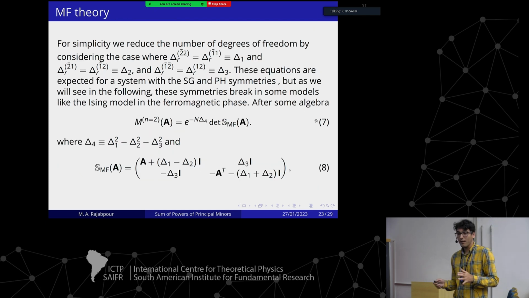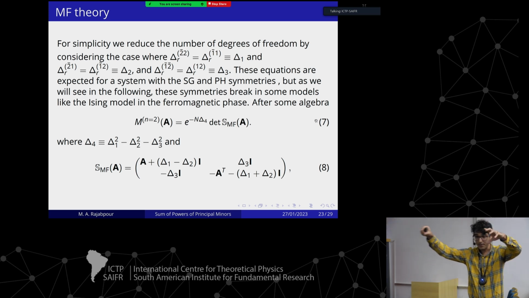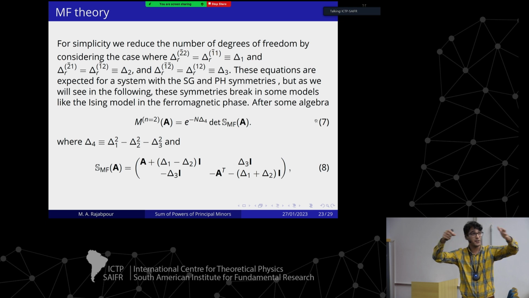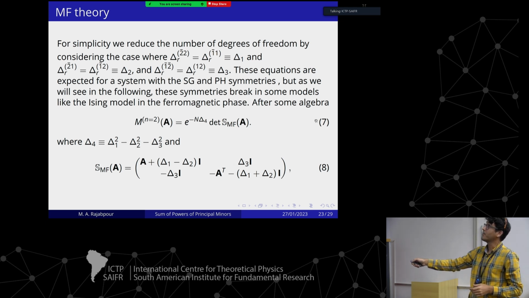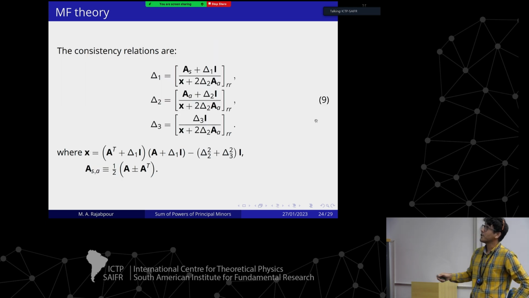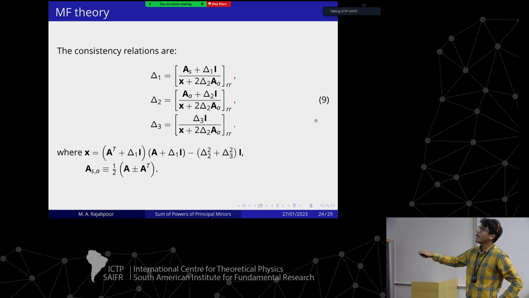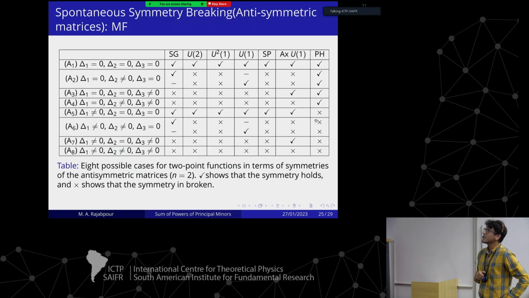After doing that, we get rid of the coupled part of the Grassmann variables. Then we have just quadratic parts, and we can do this integration. It's easy. And then I end up with this estimation for n equal to 2. Of course, I will have some consistency relations. These are the consistency relations. When I talk about AS, I mean the symmetric part of the matrix A, and when I talk about the A, I mean the anti-symmetric part of the matrix A. Okay, so this is easy.